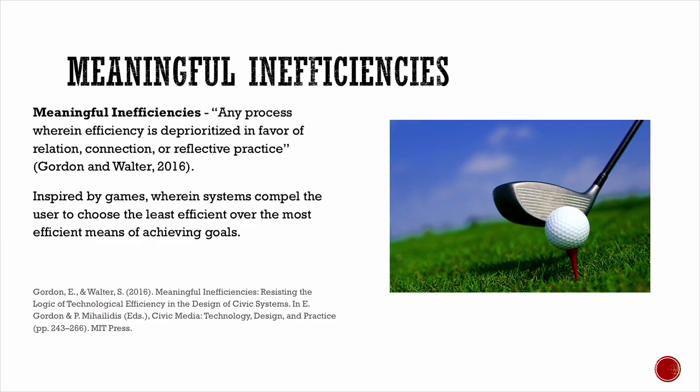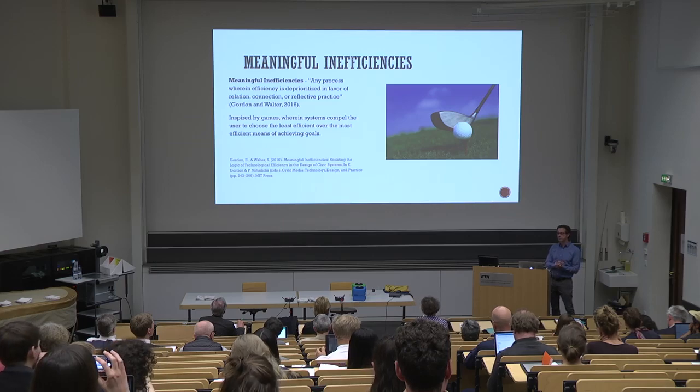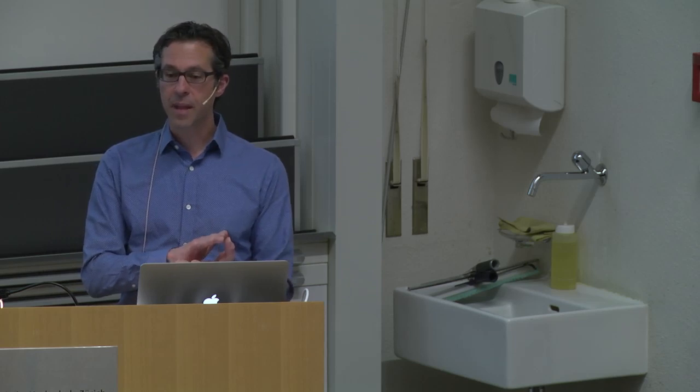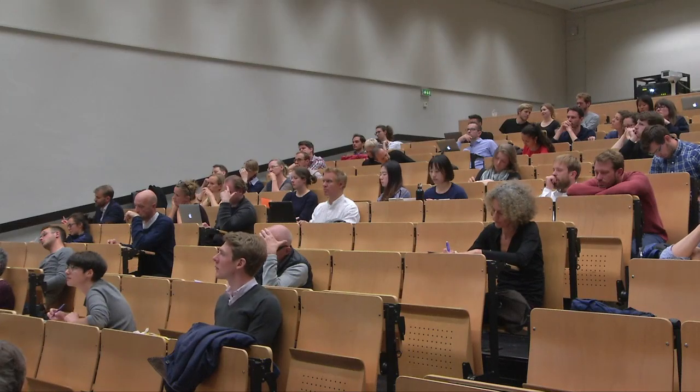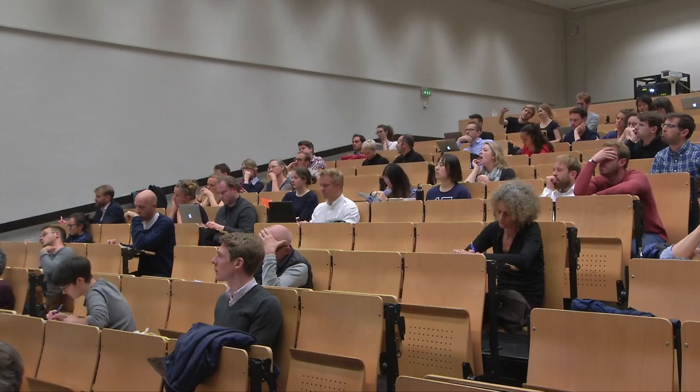Now, that might sound mundane or even destructive, but the important thing about this is if we look back to the example of the Boston Public Schools, it would have made quite a contribution if inefficiencies were designed into that system. One maybe could argue that it would have made it more efficient, but I don't want to argue that. I want to argue that the process of governance needed to build room for itself to create the opportunity for meaning making, and it didn't do it. And the work that's happening with practitioners in the public realm is that they are trying to build that room for themselves and sometimes lack the language to do it.